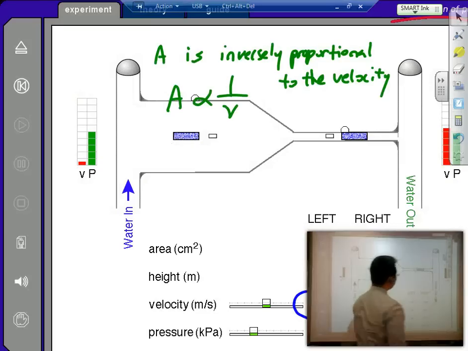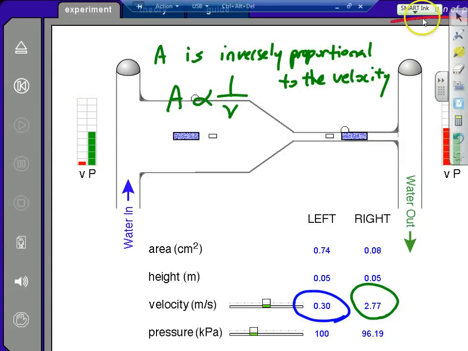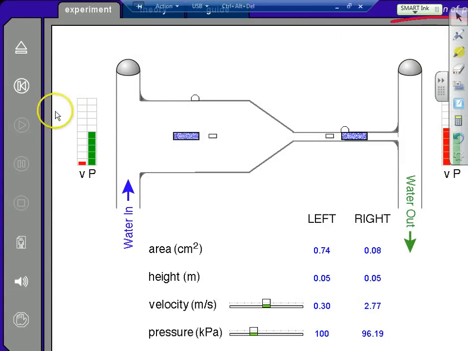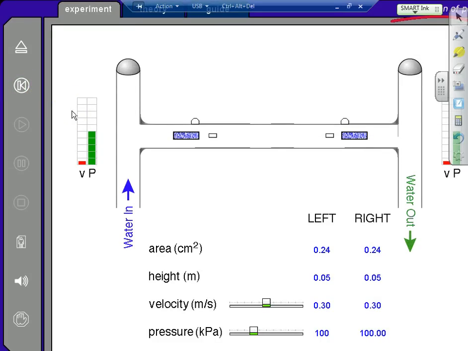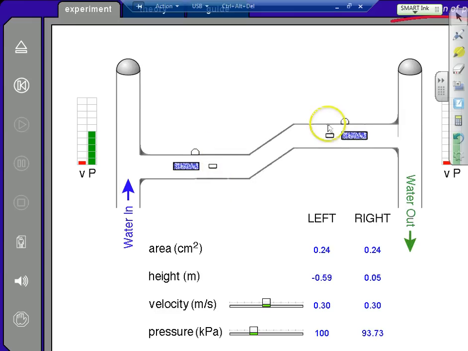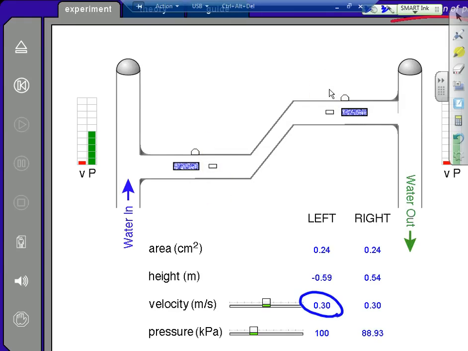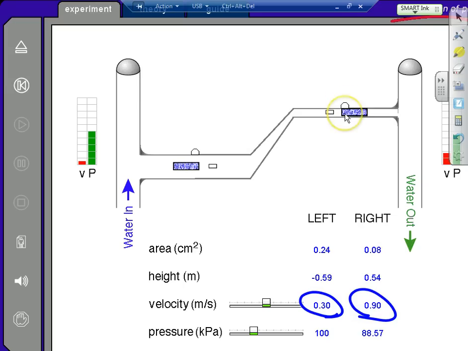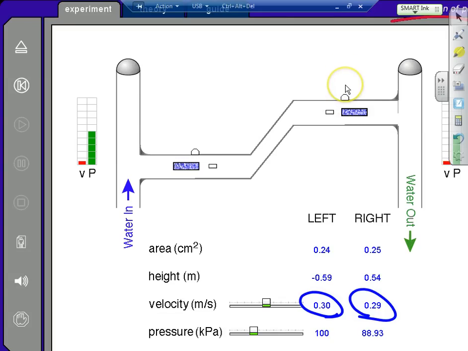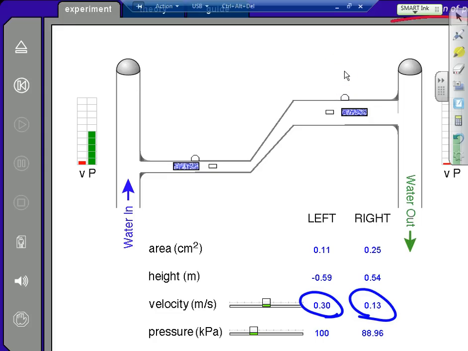And if we take a look at our drawing in our example from before, let's just remove all this over here and reset it. So now, if I'm going to be changing the height, notice the velocity never changed because the diameter of the pipe never changed. The only way the velocity would change would be if the pipe itself got skinnier or fatter. So if I make this pipe skinnier now, it would be speeding up, as you can see in the values for velocity. If I made the other one thicker than before, you can see it's going to be slowing down.